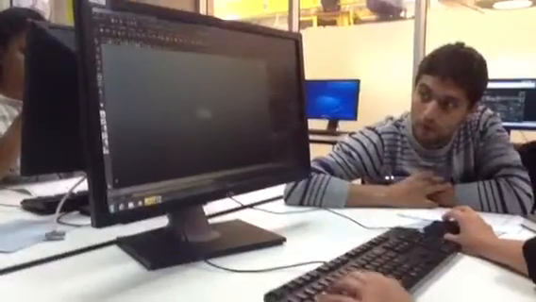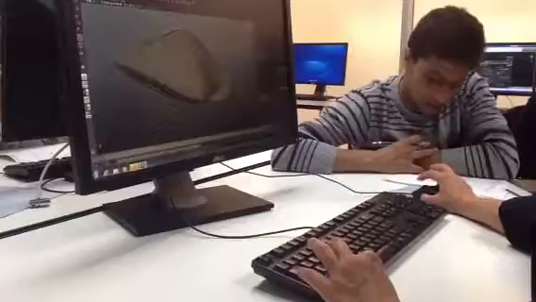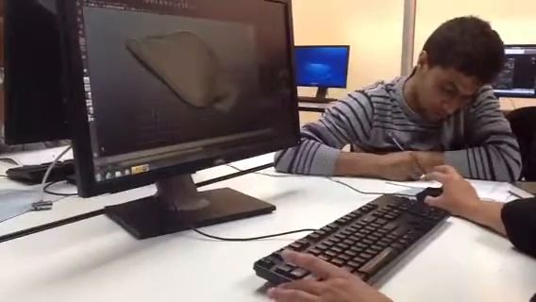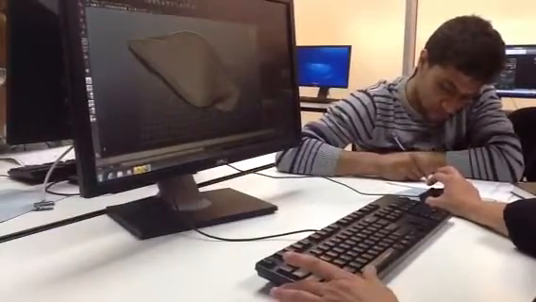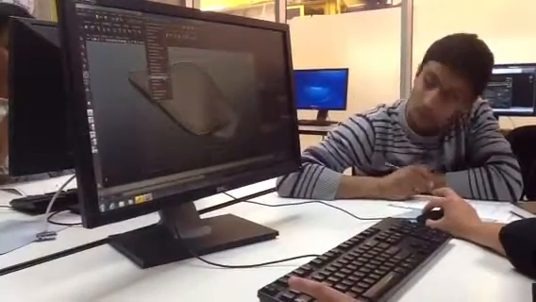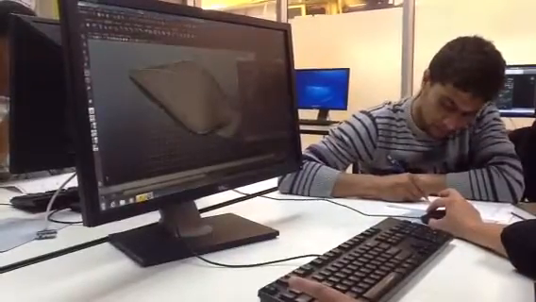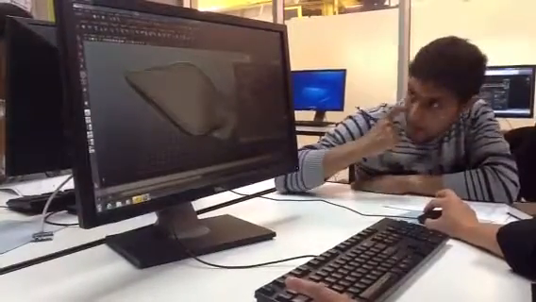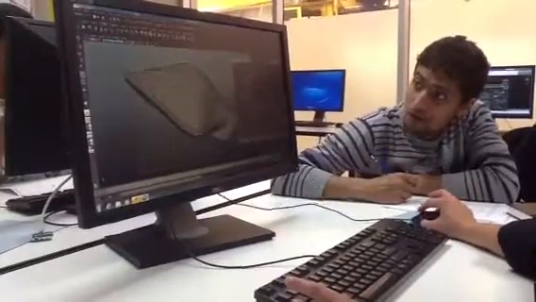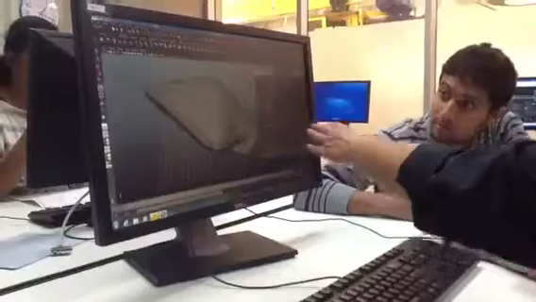F fits it on the screen, so if you ever lose your piece or it's too small, if you just hit F, it just brings it back on the screen. So the way you rebuild this is, remember this is a NURB surface, you go to Edit NURBS, Rebuild Surfaces, and then you click on the little box, and then you could tell it to rebuild in whatever direction you want. You could do both. Right now it's U and V, or if you want to just rebuild in one way, you could select one of those.